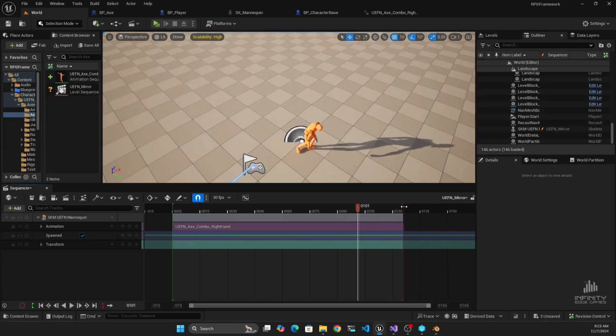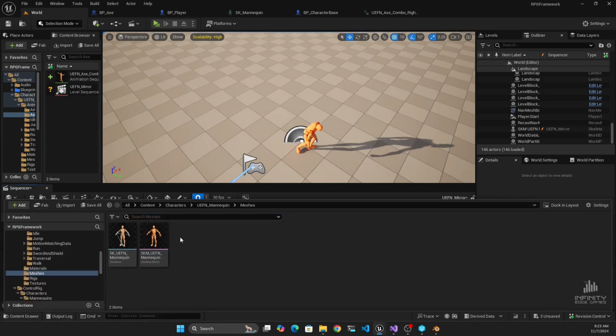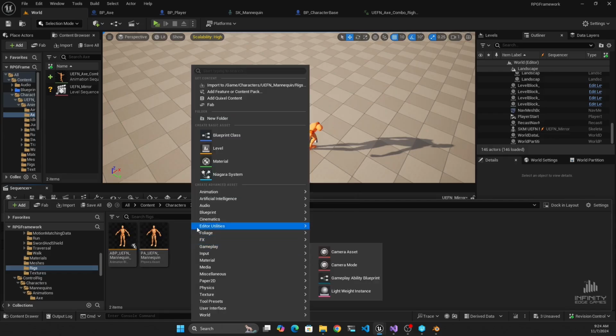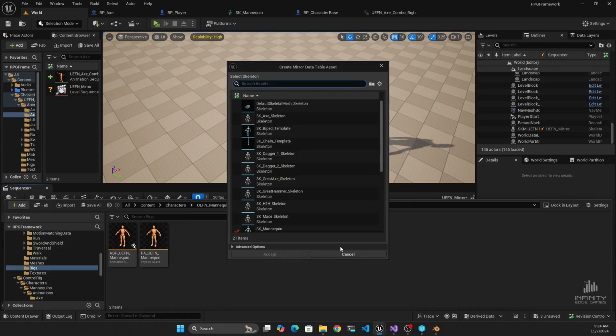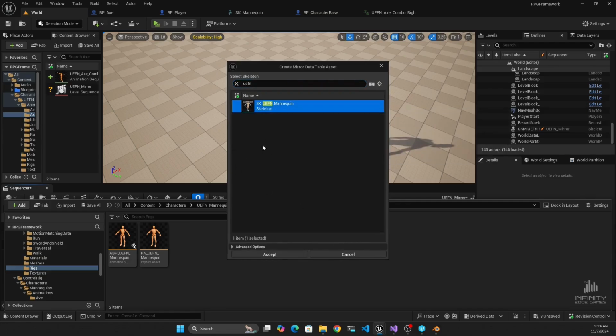First, make sure to align the sequencer end with the end of the animation track. Now go to the rigs folder. Create a mirror data table. For skeleton, select the Fortnite skeleton.